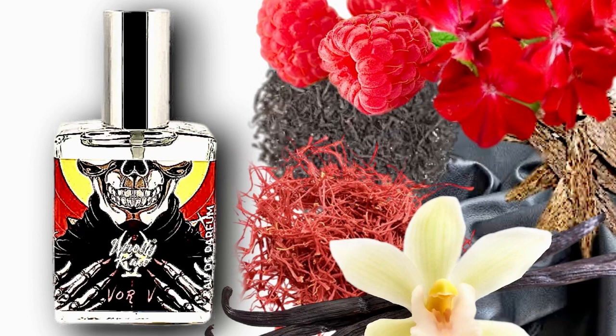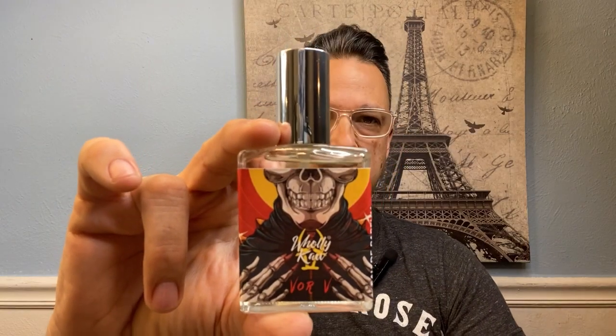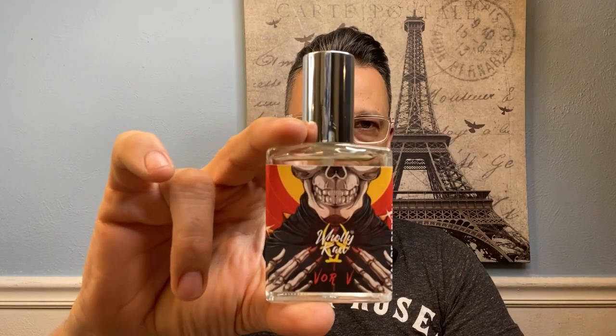It invokes that cozy sweater-like feel. I don't think this one really does that much. This one is more complex than, say, a cashmere sweater. It's more woody and musky, you know, almost balsamic. All right, and then you've also got musk, leather, amber, and vanilla. So let's go ahead and spray this fragrance, and I'll tell you exactly what I think.